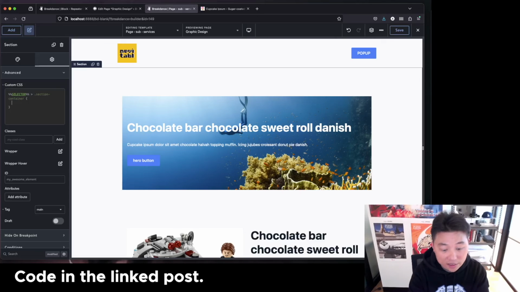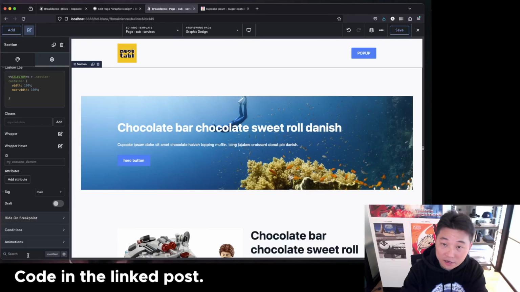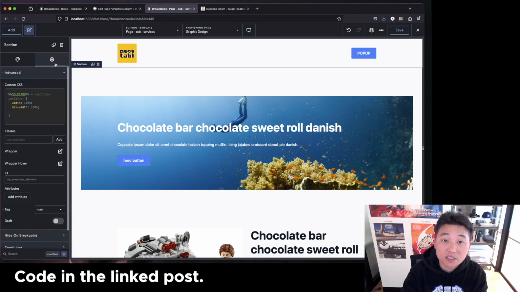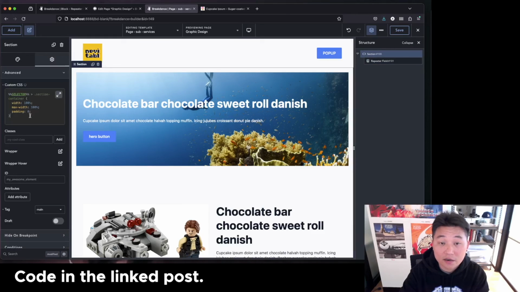All right, and here we're going to give it width 100%, max width 100%. And you can also technically change the padding in here in the section settings in the panel, and just go to padding and take the wrapper padding and then make it 0. But because we're already here, all I'm going to do is just add one more line and give it padding 0. Now this is almost there, right? Because you can see that little padding there, and that's about it, right? We're already here, we're writing that, so we're going to add another one.